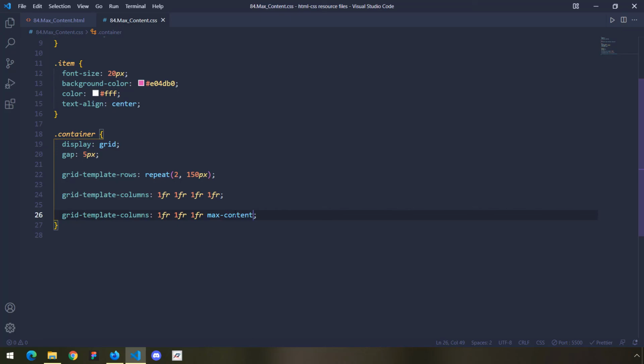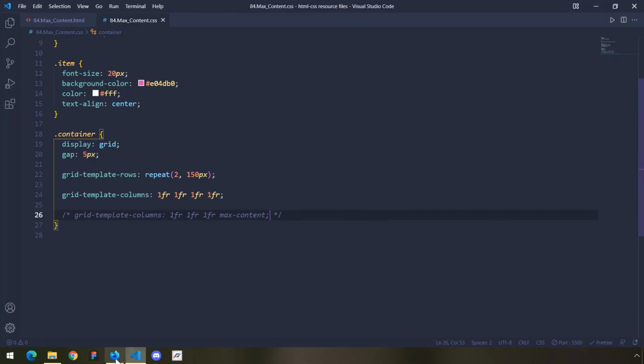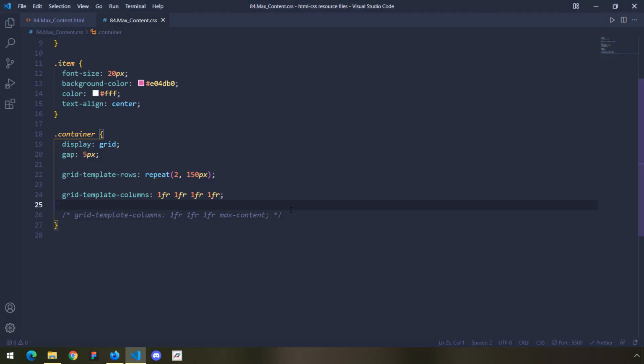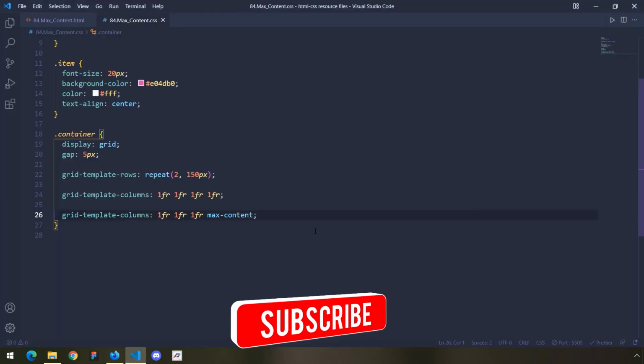So if I save it, we are basically taking a look at the final column that we have, comprehensibility is possibility. Let's go ahead and take a look at that. Now you can see that columns 1, 2, 3 are bigger, and column 4 is smaller. Why? Because the width of the column has been adjusted to account for the width of the content that we have. It is going to trim the extra space, the extra white space that we had there. So if I comment this one out, you can see that we have space on the left and space on the right. It basically is going to trim that out without creating any line breaks. So there is no line break right here.